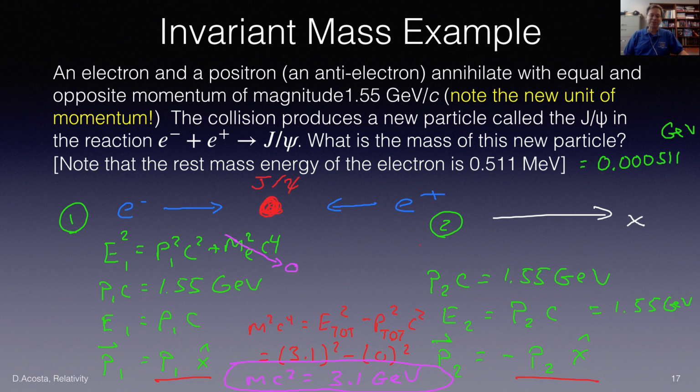And then the other thing to point out is, although this reaction created the J psi, it can go in the opposite direction. You can decay from a single particle back into an electron and an anti-electron. So you could do the same algebra in reverse as well. And the invariant mass would be inferred from the final state electrons. Okay, that ends this lecture, which has summarized the equations of special relativity, introduced binding energy, reaction energy, and how to use the conservation laws to solve relativistic equations.